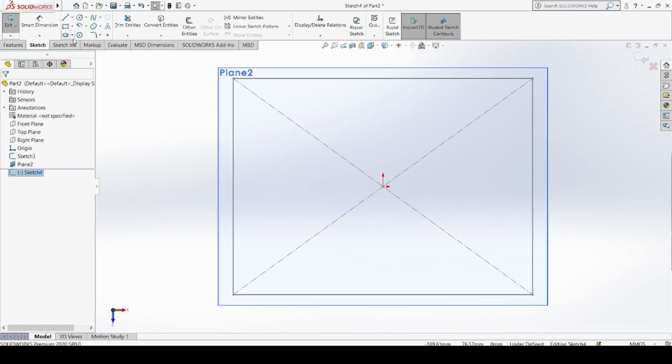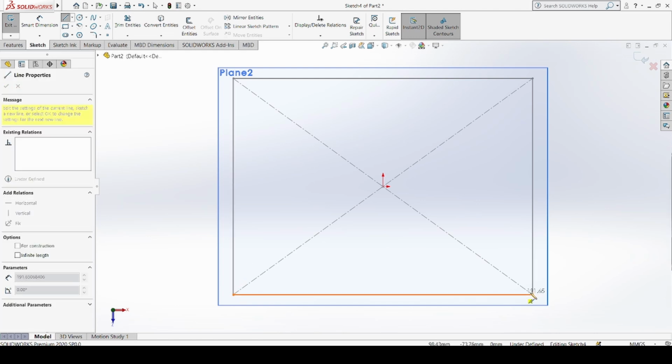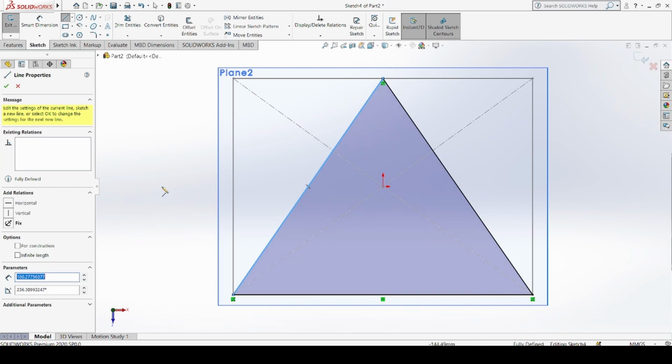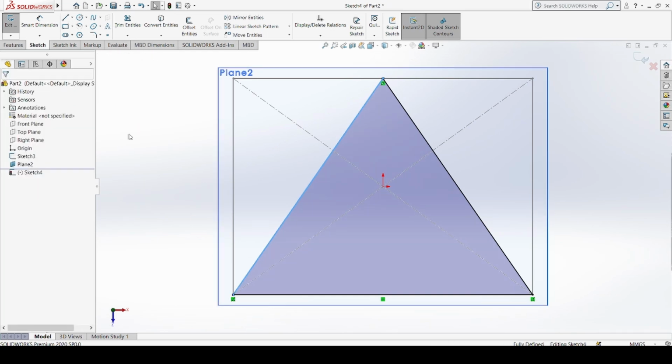Okay, now I'll be drawing a rectangular sketch like this. Okay, so here you go.